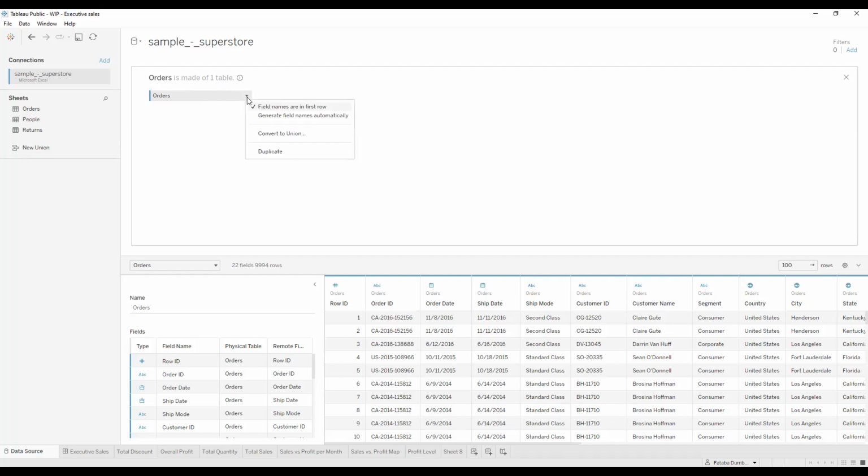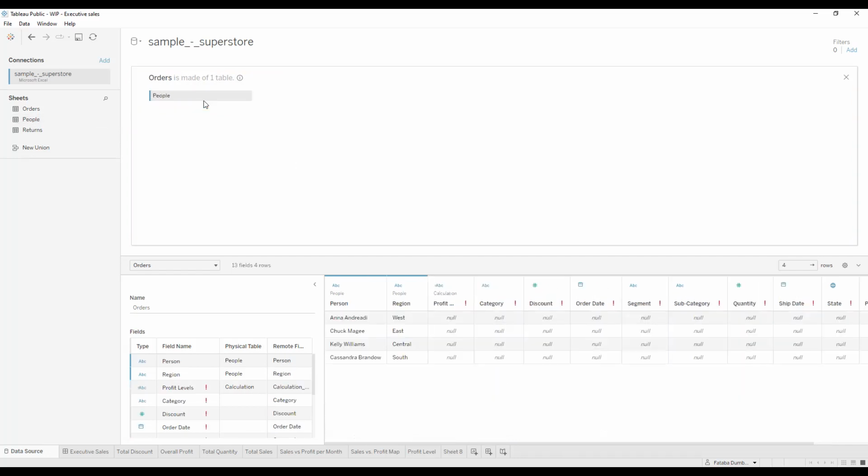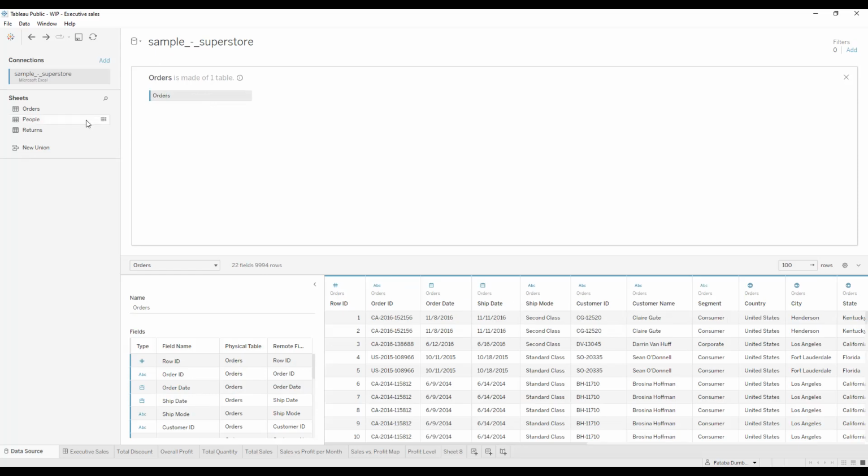It's supposed to be open, right? So bring people over. That's not it. You just need to replace it, so go back and you can just double click on people. Okay. Then change it to left join.